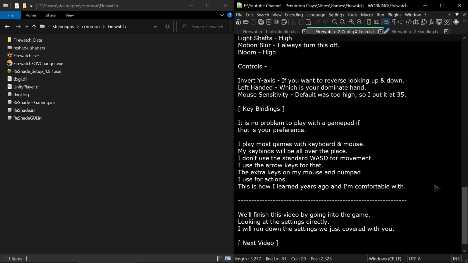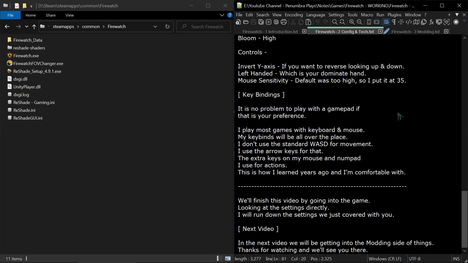But my mouse is a Razer DeathAdder version 2, I think. And it has its own DPI adjustments, so for the default range, I leave that DPI where it is. It was too high for me in the game, so I just adjusted it a little lower in the game.